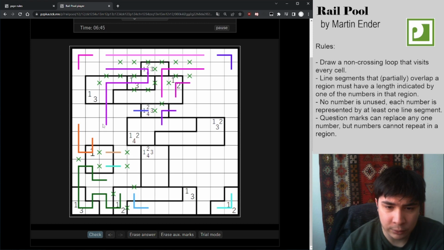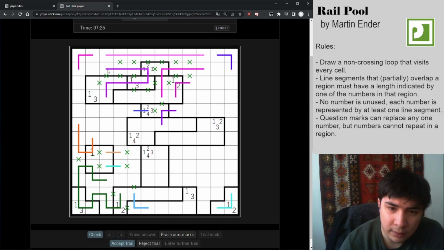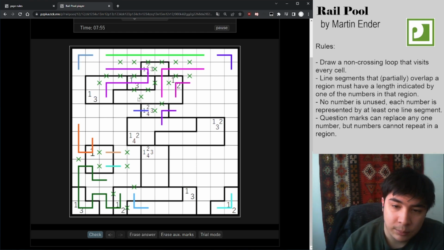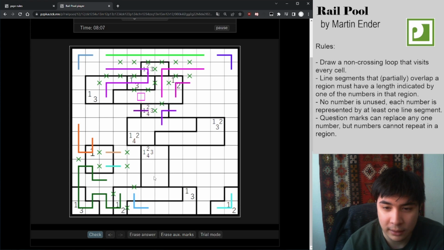This is either an X or it goes down 2 as per the 1, 3 clue. I'm going to say I don't think we can connect these. No, that's still fine. If this connection happens, then the 1, 3 constraint still works. We can't put an X in this spot because putting an X over here builds the lines like so. That creates 2 1 segments in this 1 by 2, and those have to all be a unique length, so that's not going to work.